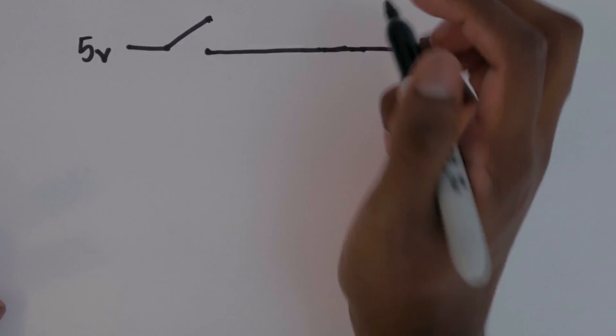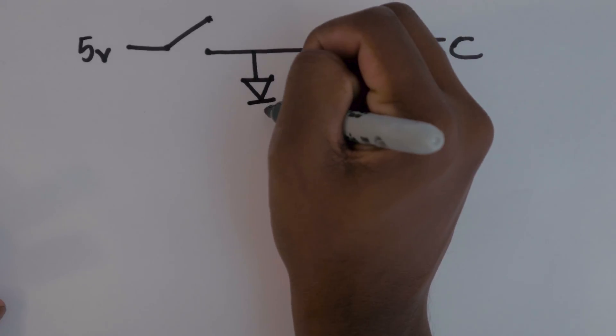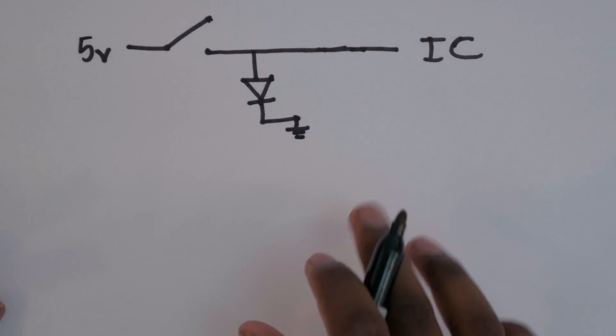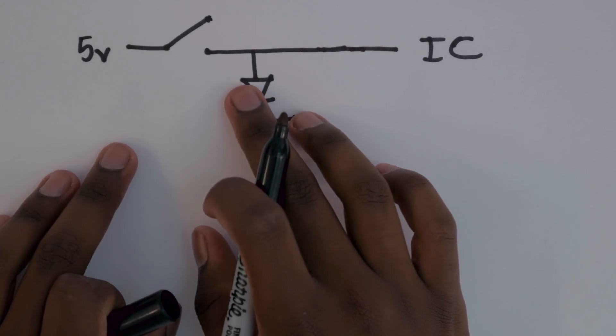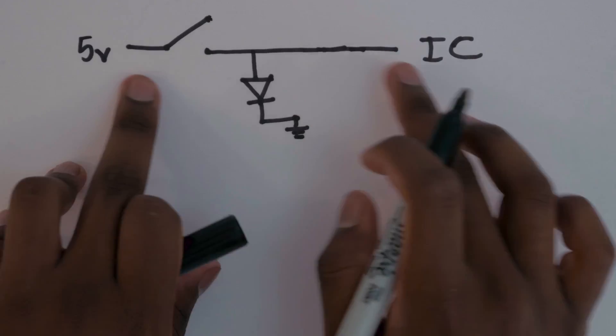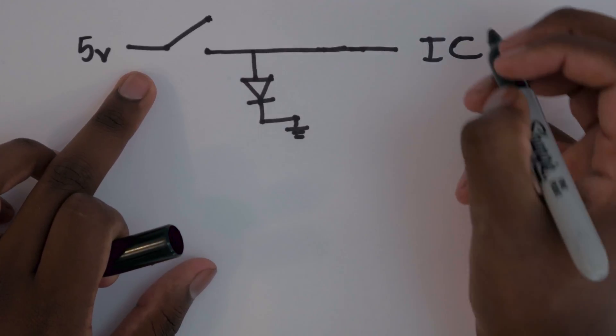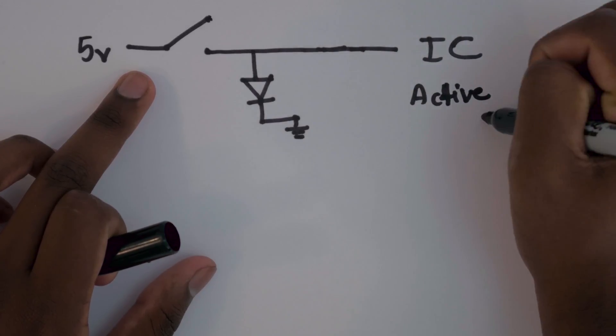This is also, at the same time, going to go through an LED and out to ground. This just tells us that when we close the switch, the LED turns on so that we know we're actually controlling the signal right now. This is for an active high signal.